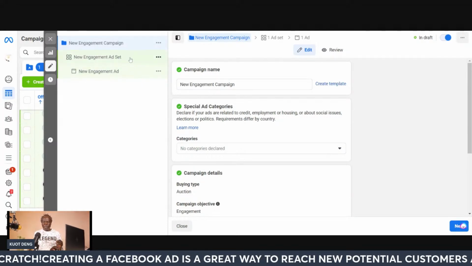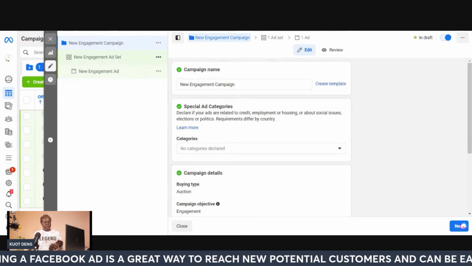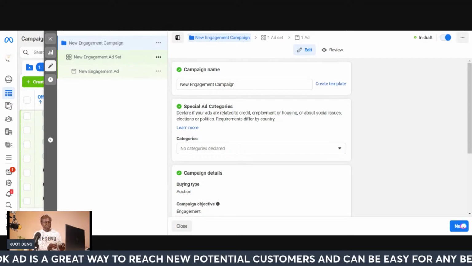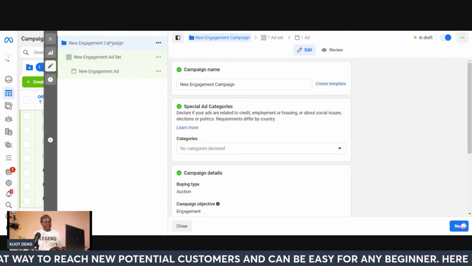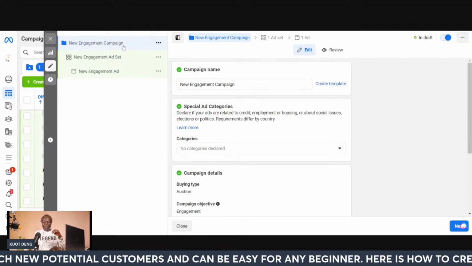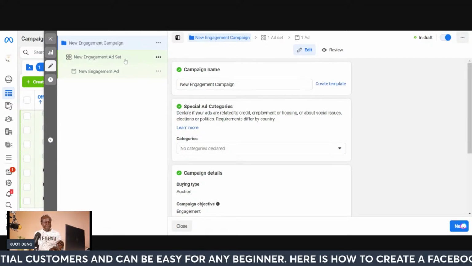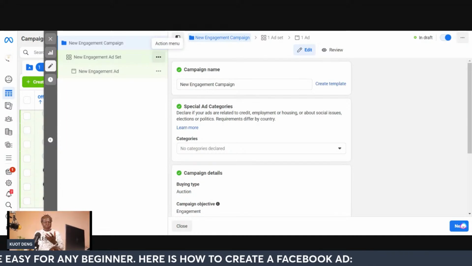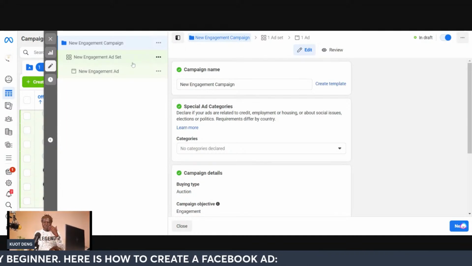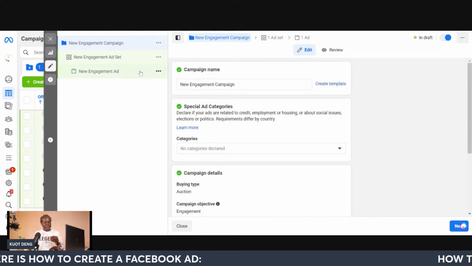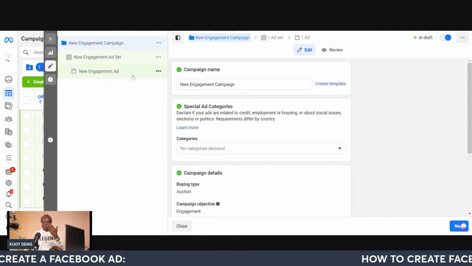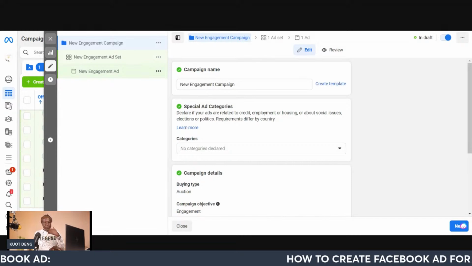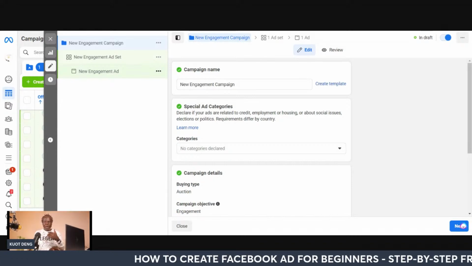This is where you show what interest, what type of people you're looking for. Level 1 is the umbrella, which is the campaign itself. Level 2 is what type of people you're looking for, which is the audiences, the interests. And level 3, your media, which is your creative, whatever video, carousel, images, whatever you name it, whatever you want.